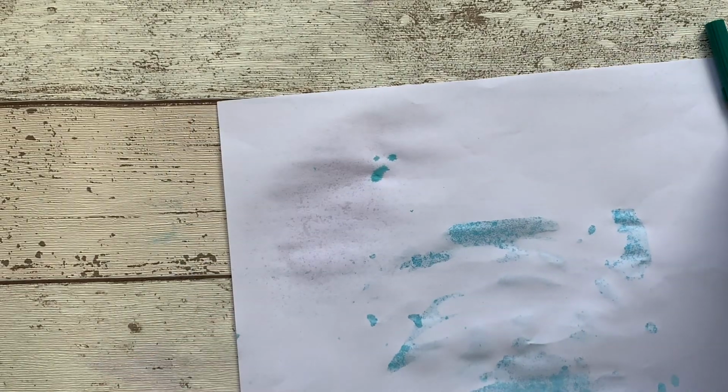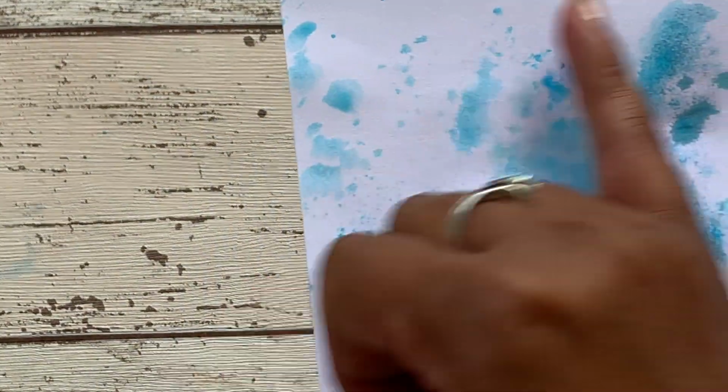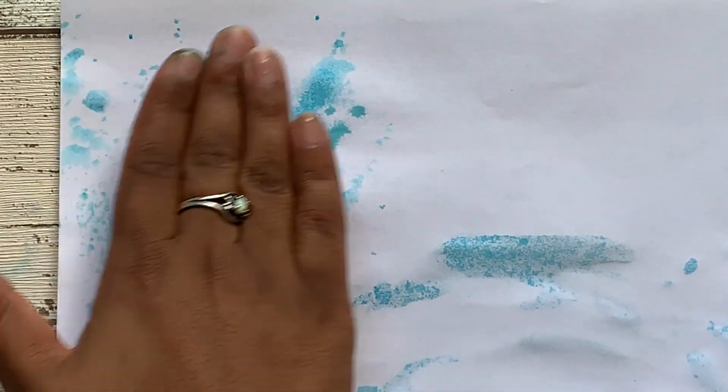And let me zoom you in a bit. So there you go. Where the paper is a bit wetter, it will spread, but around the edges you won't get as much bleeding. But definitely try it, you might like that kind of effect. See it here, it won't come out as much. I don't know if I'm explaining it very well, but you can see what I mean. It's not going to look like this basically.